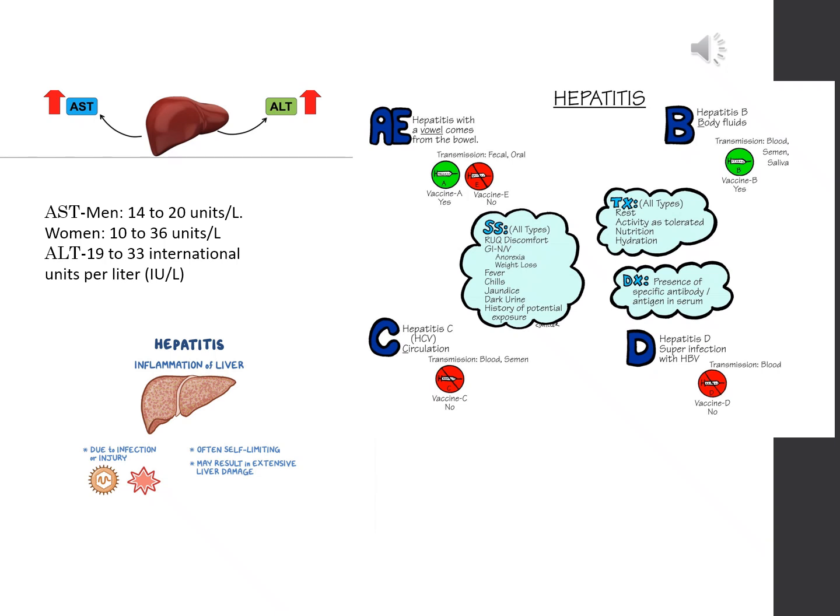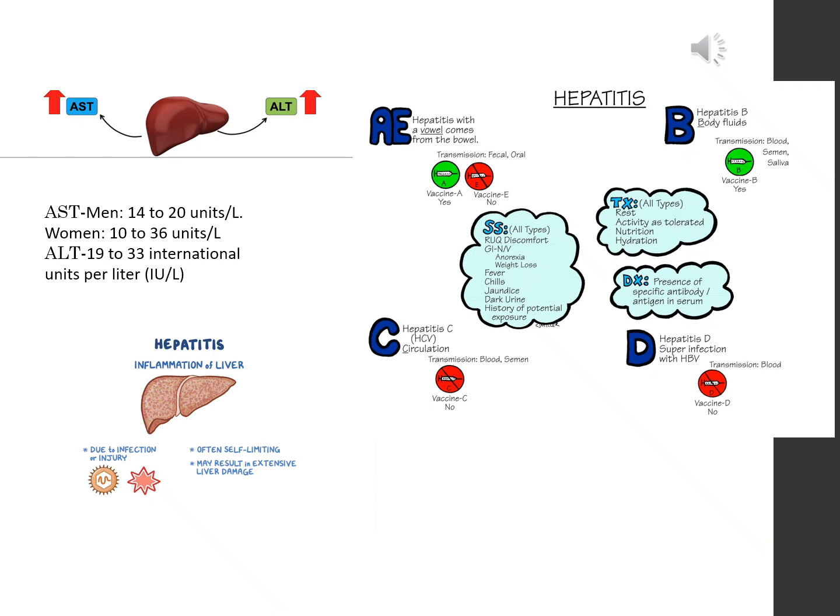Then they might have all of these things go away. So this is called the recovery phase. This is where those symptoms sometimes subside, appetite returns. They kind of feel a little bit better, but that liver is going to remain enlarged for weeks. And then after that, our liver starts to fully kind of become dysfunctional. And then we'll start to see all of those really chronic problems related to chronic hepatitis.